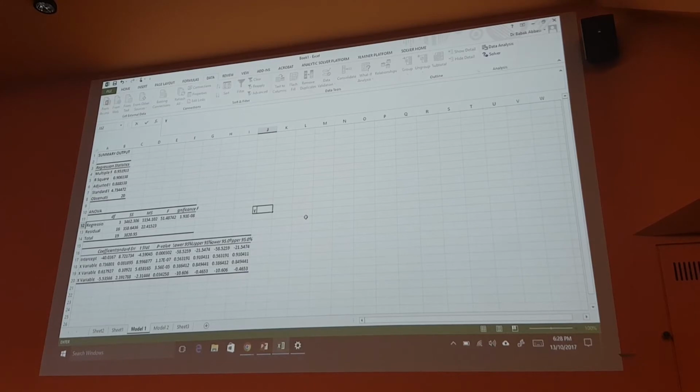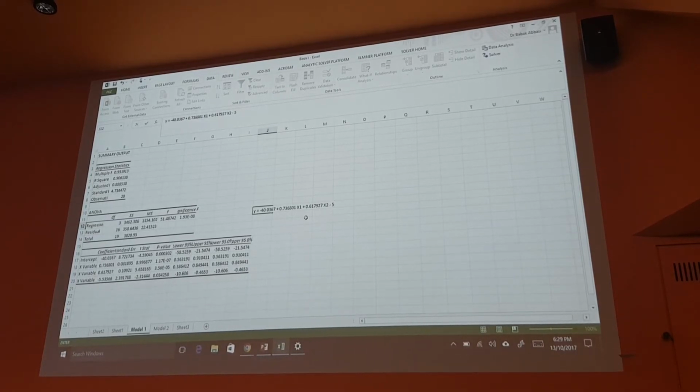The response variable, which is our risk of diabetes, is minus 400367 plus 0373681 x1 plus 0.617927 x2 minus 5.53566 x3. This is the model that we get.